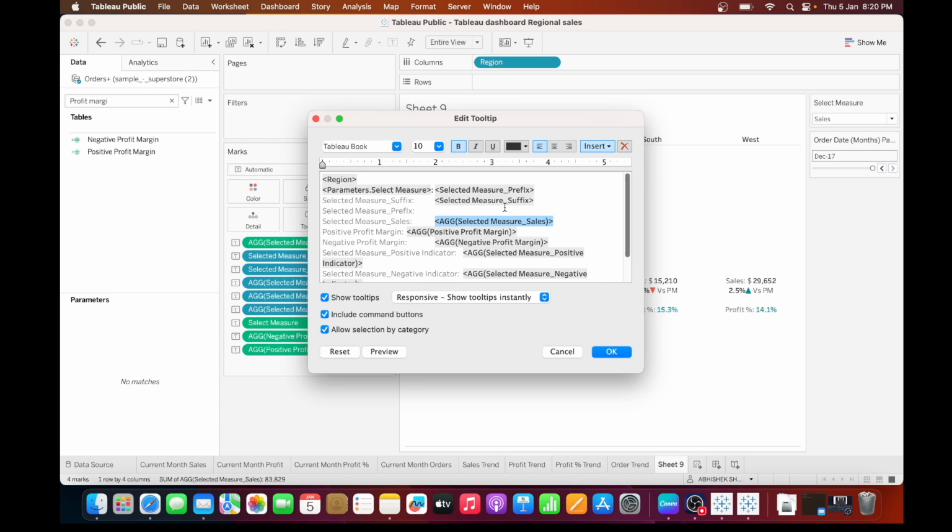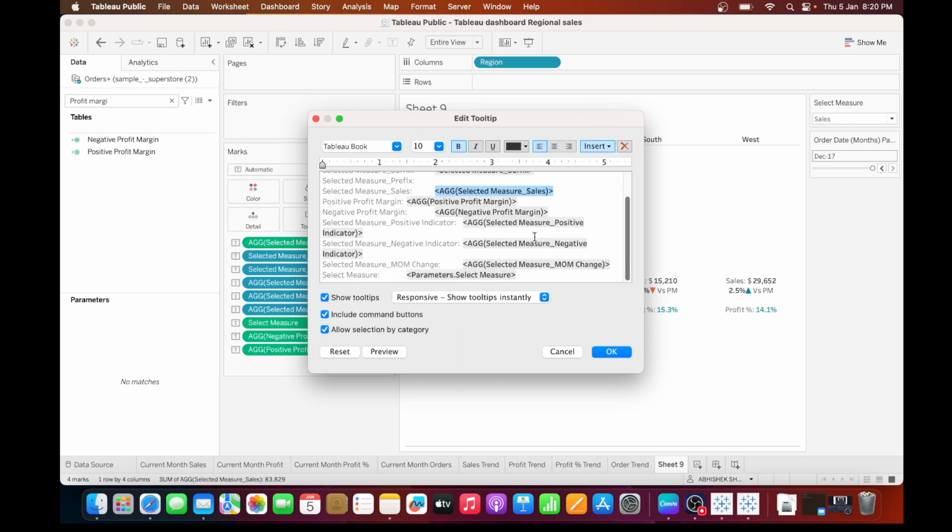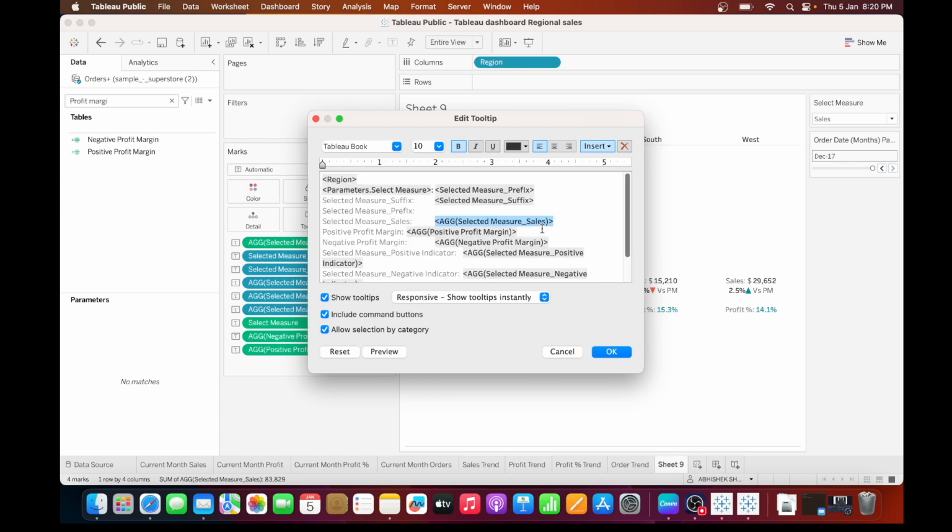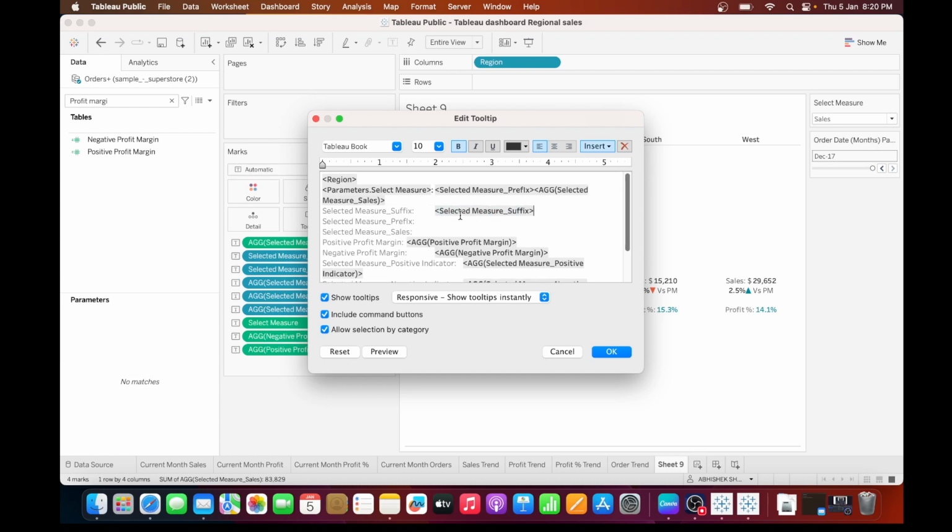It is selected measure sales. Okay, let's copy it and paste here. Let's copy it and paste here. Then comes the profit margin.